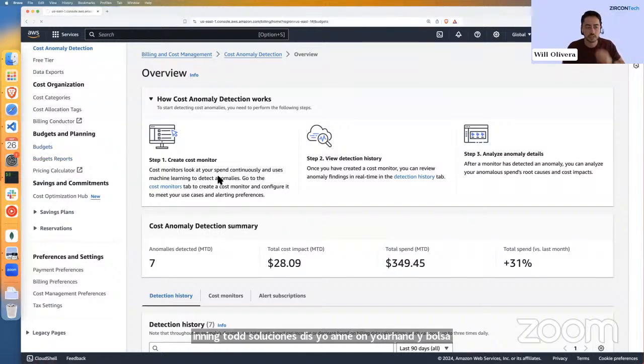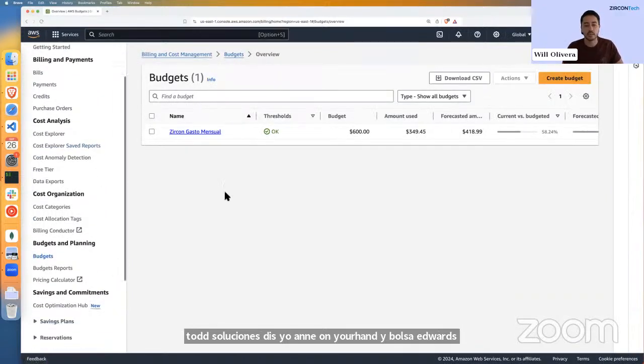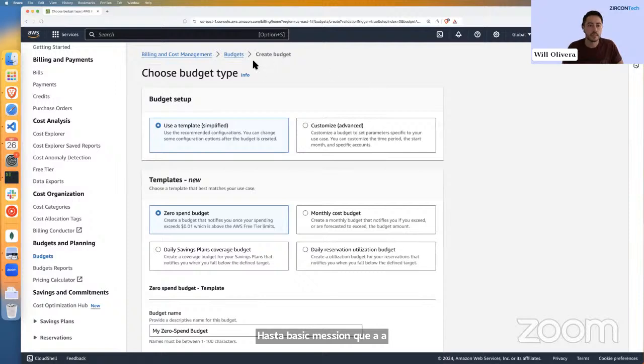And on the other hand, you could also use AWS Budgets as a basic measure to tell you if you are indeed overspending during a certain month. So this is very easy to set up indeed. So let's do it. If you want to create a new budget, you can use either a template or a customized option.